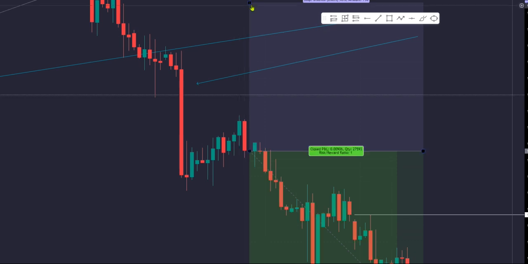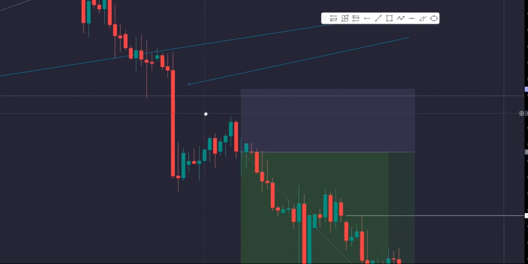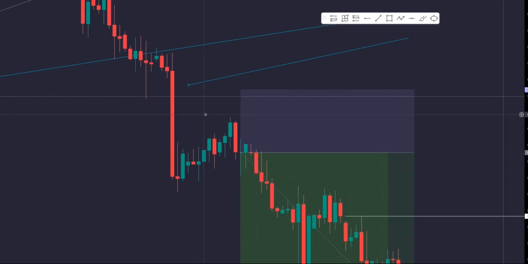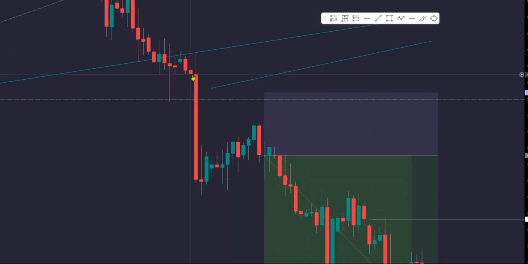The sellers were strong. So from 10 a.m. to 2 p.m. London time, price started to shift. This candle right here showed that we're gonna go down. There is a high probability, not certainty, but a high probability, that the price will continue its direction. And this candle comes after this huge candle.